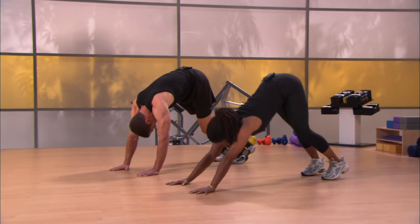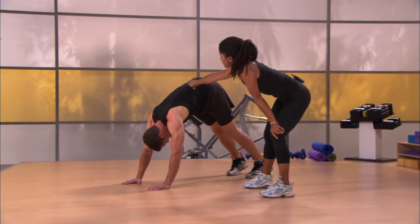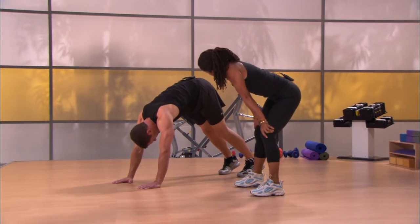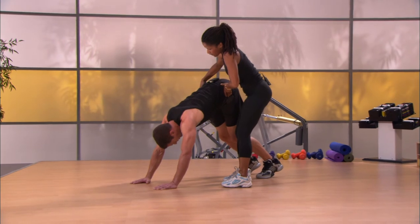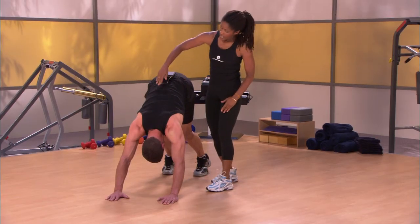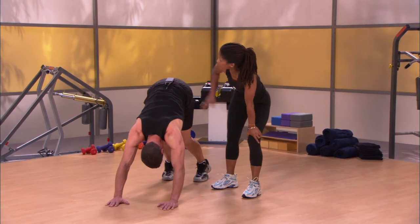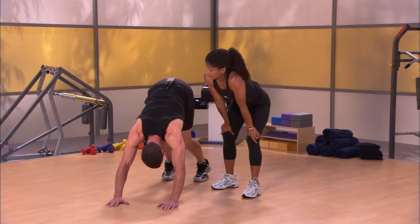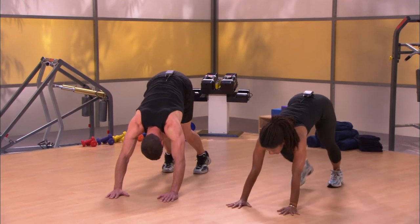Right. And another way, if you have trouble, like you see Terry's back is a little rounded here. If you have trouble getting that straight, bend both your knees. And then just really lift the tailbone up and back through the shoulders. Relax your neck. There you go. And then you get more of the angle that you're going for. And you can work here for a while and then slowly begin to straighten the legs. That feels 1,000 times better.